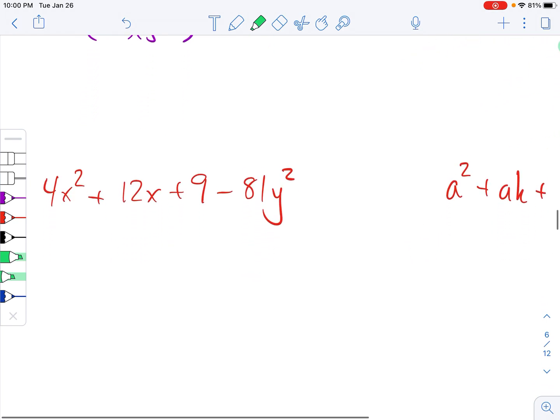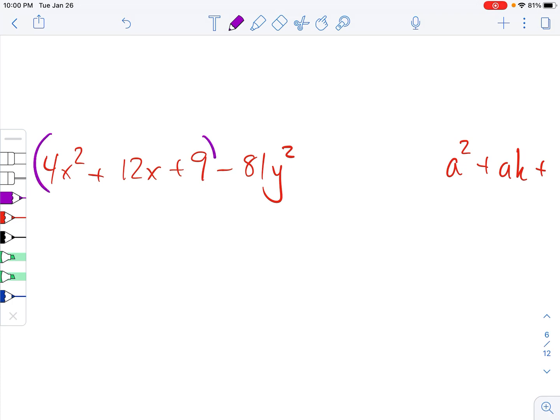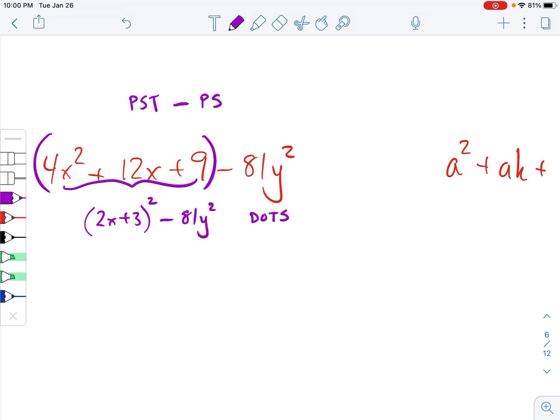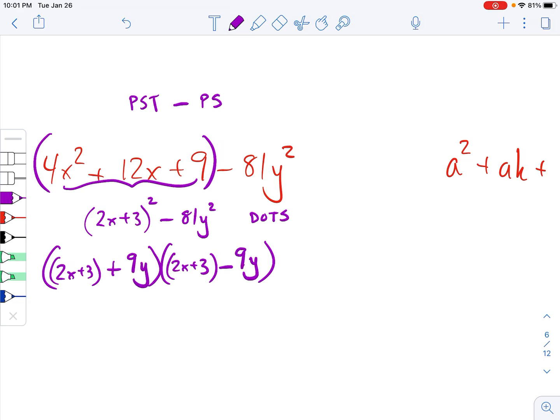One of the hardest kinds of factoring by grouping is when you want to notice that it's a perfect square minus another perfect square, and it ends up being a mega difference of squares. This is 2x plus 3 times 2x plus 3, so that will produce 2x plus 3 squared. So I have a perfect square right there. This is also a perfect square. This is now a difference of squares. A mega difference of squares, but a difference of squares. So I'll take 2x plus 3. That is the first part of both of my factorizations. I'm going to have a plus and a minus, and then I'm going to have a 9y in both.